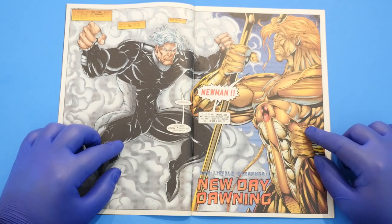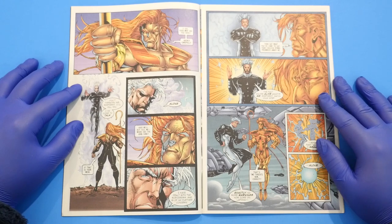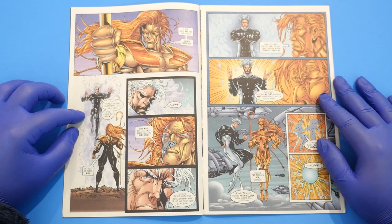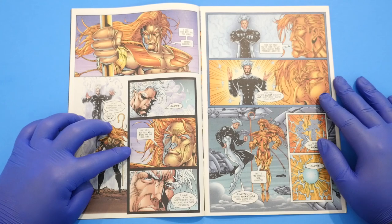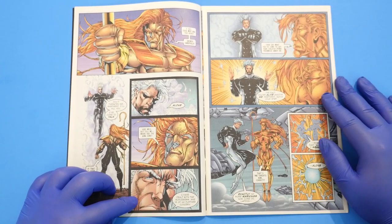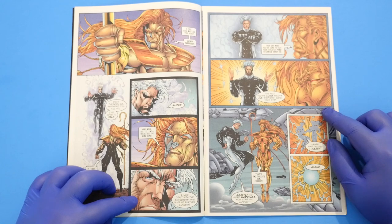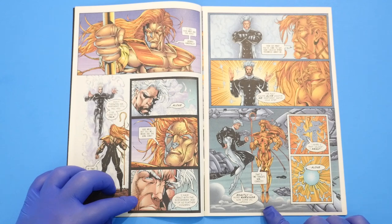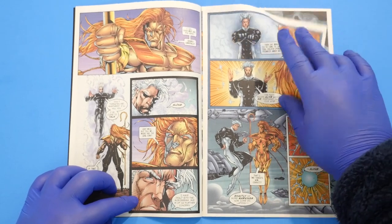I do not understand. Why would our master send you and I both to conquer so minor a world? The Keep didn't send me, Shepherd. Rob Liefeld presents New Day Dawning. I see. Then why are you here? Answer carefully. Don't threaten me, Shepherd. I'll kill you. I've come to talk. If that is your wish. Alone. Very well, but tell me, where has the girl gone? I have dealt with the sorceress. She's of no further concern. Then say what you have come to say. Your childish pyrotechnics annoy me. The fact you're alive annoys me, Shepherd. Watch your step. That's two threats now, correct? Exactly. No more warnings. Now come on, lapdog. When I said alone, I meant alone. We're just going to disappear and go talk somewhere else.